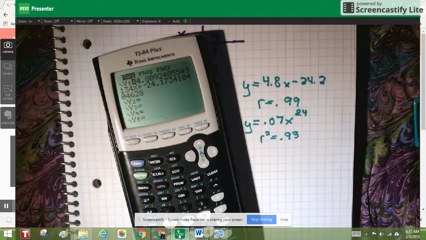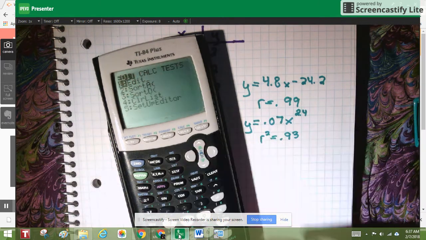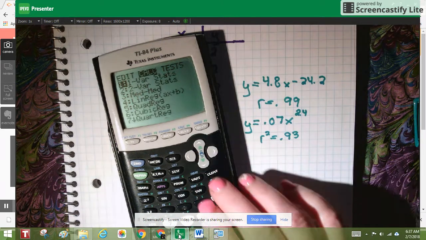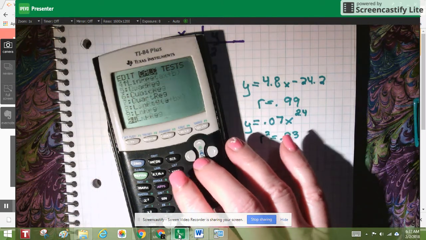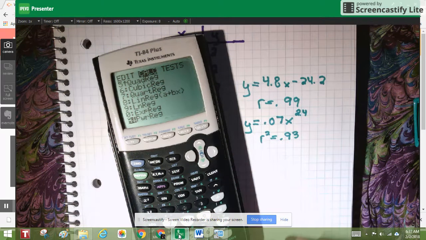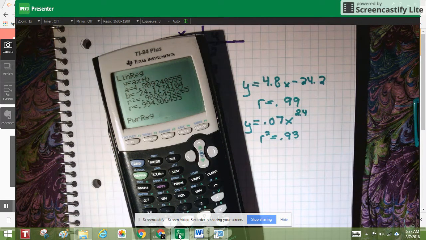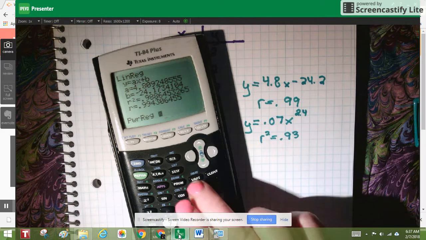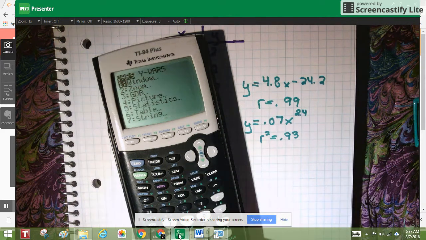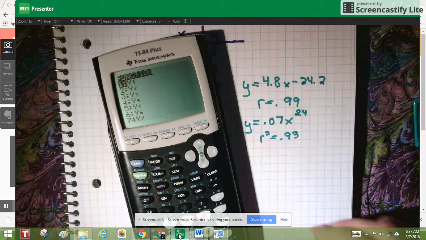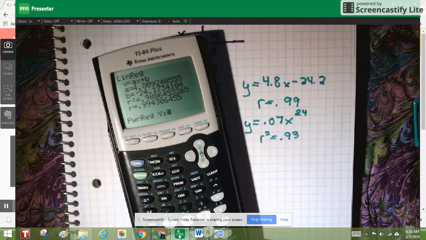Let's go ahead and put our second equation in. We'll go again to Stat. We'll go over to Calc. We'll scroll down now to this power function. We're going to hit Enter. Once again, now instead of hitting Enter again, we're going to hit vars. We'll scroll over to y vars. It's a function. But now I don't want to put it in y1 because I already have my linear equation in y1. I want to put it in y2. So y2, Enter, Enter. Again, it's going to give me all the data for this equation.